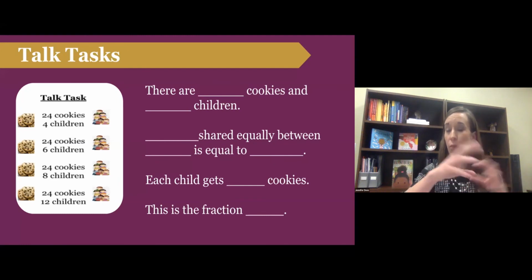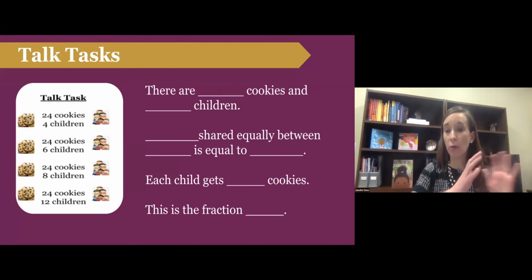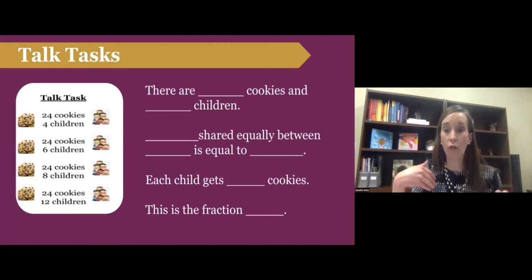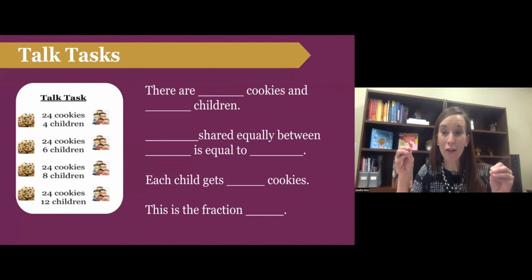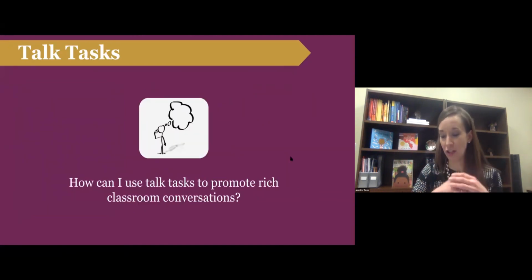For example, in this setting, they would have multiple iterations of how the cookies were divided. And in Katie's science lesson, you would gather in multiple small groups or meet with different partners and have that conversation over and over again. So talk tasks take sentence frames just a little bit further and really provide opportunities for rich, targeted conversation. Go ahead and pause the video and think about how you could use a talk task to promote rich conversations in your classroom.